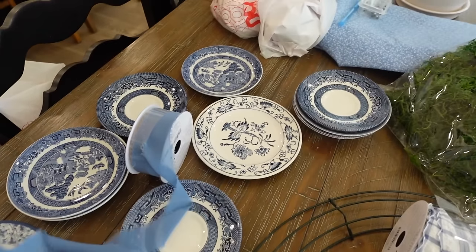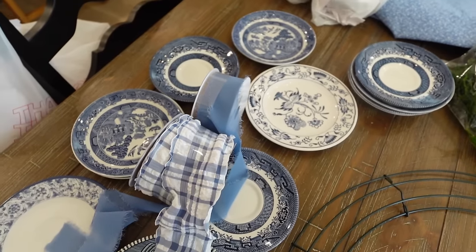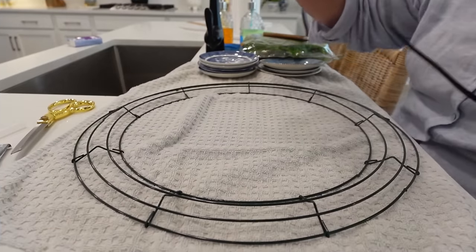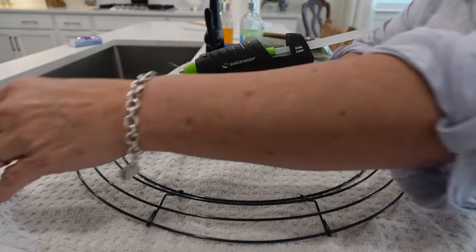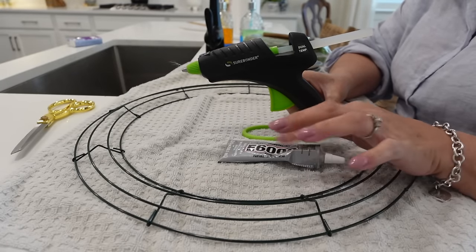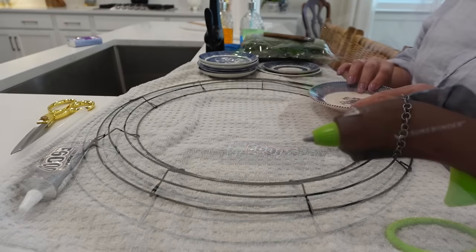for a bow. We also have this one. I don't know, they both look really good. So we shall see. Here we go. So I have my hot glue. One of you guys, I was just reading comments, and one of you guys suggested, well, I have the E6000. I'm not sure if that's the one that you wanted me to use, along with hot glue.